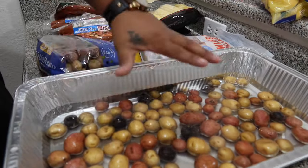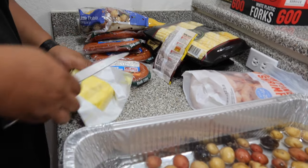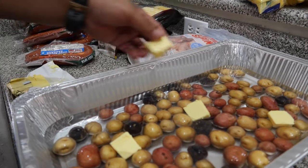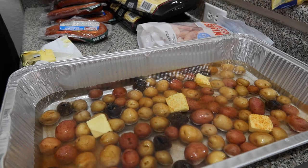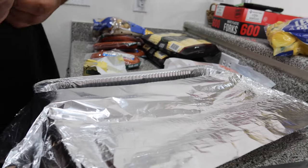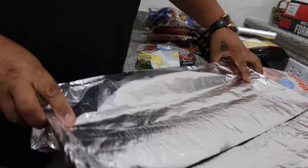I'm gonna add just a little seasoning and butter on the potatoes, and that's it. I'm gonna cook the potatoes covered up with foil, and that's that, guys. So just stay tuned. 20 minutes later. Butter in there, guys. Help the potatoes out a bit. Sprinkle a little seasoning in it. Give it a little flavor, give it a little kick. All right, guys, now we'll just be covering it up. Stick it in the oven, guys.